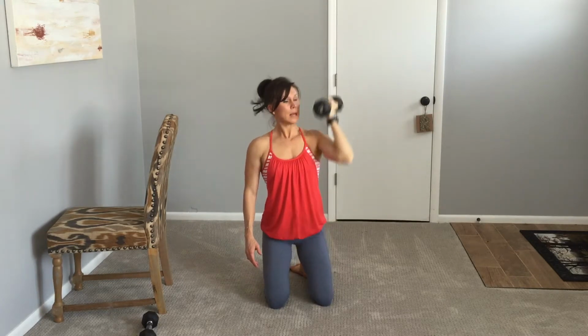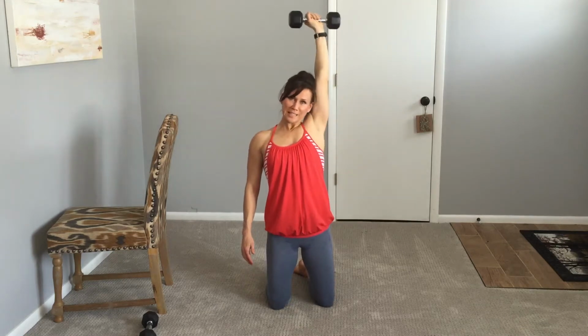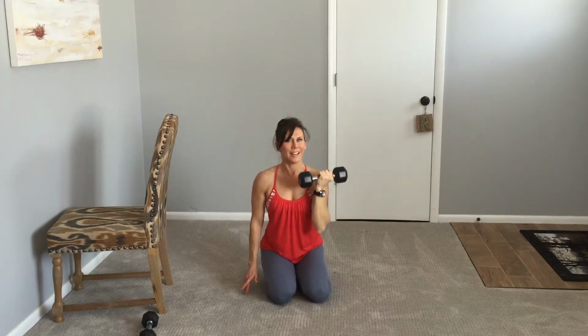So you may notice we're gonna be sprinkling in some more high intensity exercises even in this bar workout today. So that's gonna be a lot of fun. You'll feel really good when you're done. And you'll sleep really good tonight.